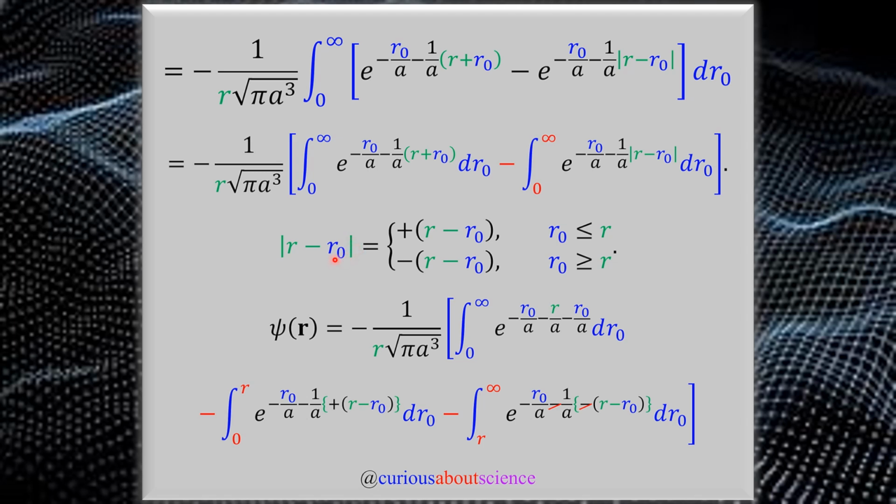And by the rules of absolute values, we see that for r0 less than r, we have a positive here, because then green r will be bigger and we're left with a positive value. We don't have to worry. But if r0 is greater than green r, then we see that we have to have a negative because then the difference here would be negative. Double negative would make that positive, so we're good to go. But in order to utilize this, we have to split up these bounds into two separate integrals. One from 0 to r, and then one from r to infinity, and that covers everything. And then we have to use these piecewise definitions in order to simplify.